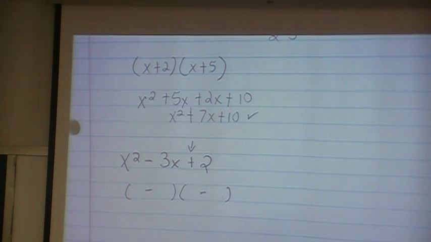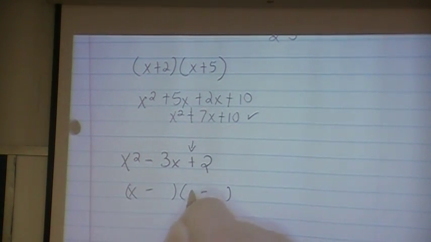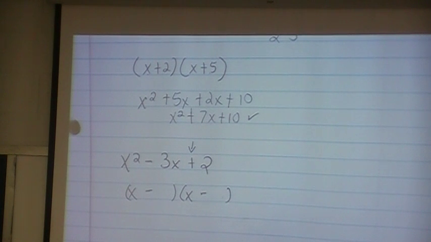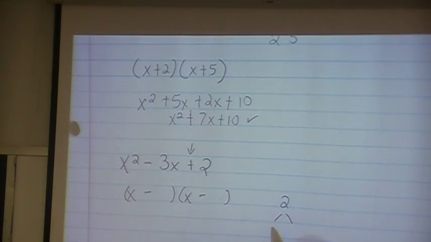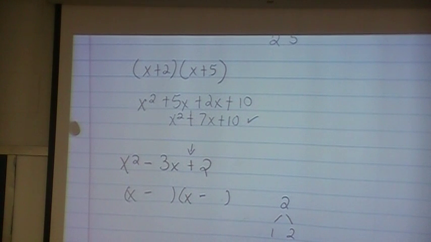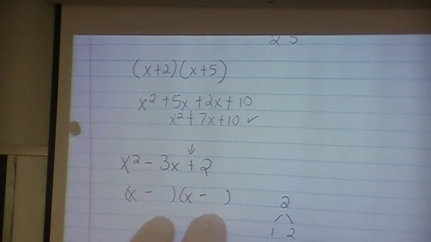I'm going to take that x, I'm going to break it apart. I'm going to pull out that last number. I'm going to find the factors of it. Well, pretty simple. My signs are the same. Do you see that? My signs are the same. If your signs are the same, you are adding your factors. If your signs are the same, it doesn't matter where you put your factors. 1 plus 2 is 3.